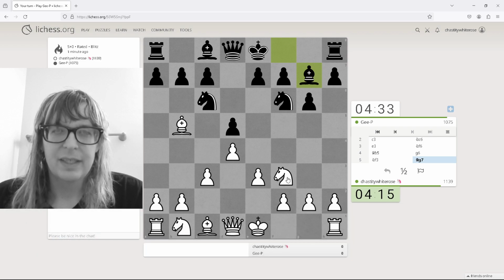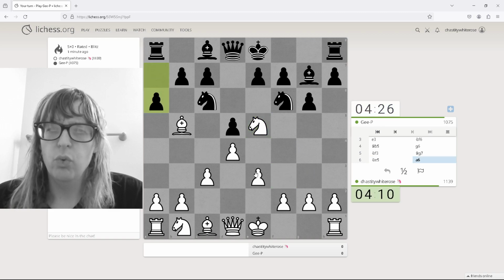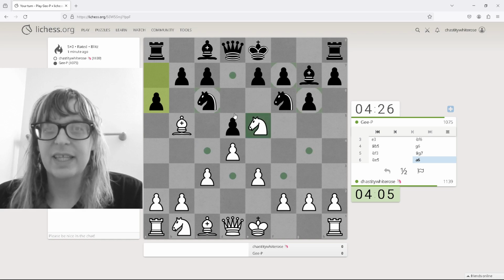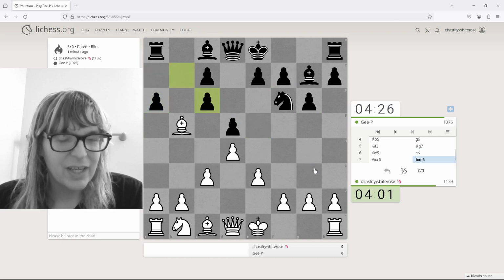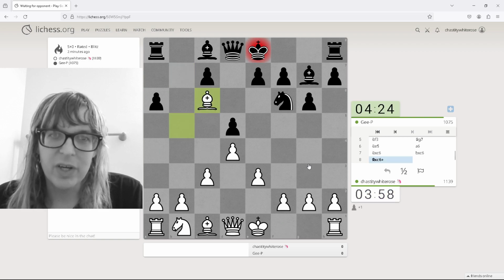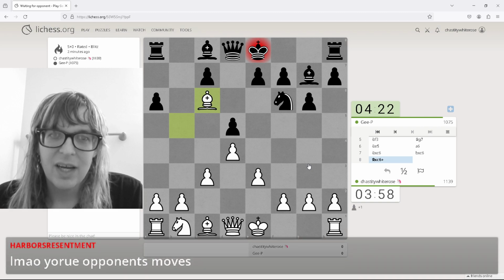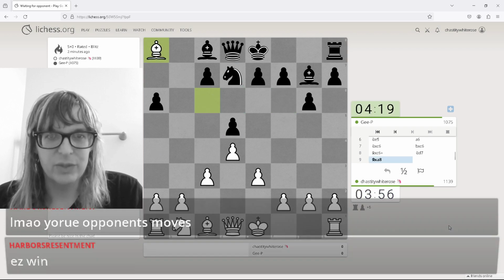All right. Now that knight is pinned. It can't move, but I'm attacking it with this knight. Oh, okay, I see. Let's capture the knight. Yeah, I'm going to capture the knight. Oh, okay. Now I get to capture the pawn, put the king in check, and fork with the rook. Okay, there we go. I just destroyed my opponent's rook.